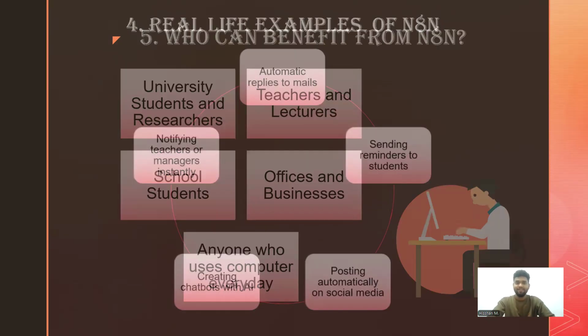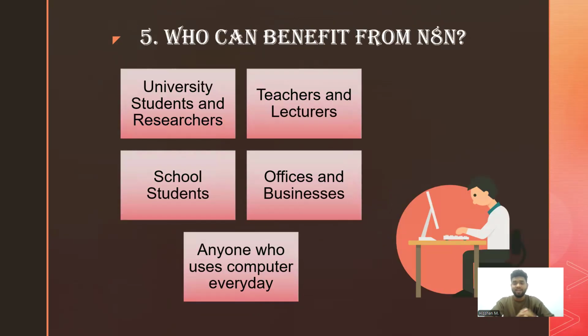All right. And the fifth, who can benefit? University students and researchers to find articles, with the tough deadlines. They can use this as a support system. Teachers and lecturers to send assignments, to have mock exams, to correct papers, and time online exams and all these. School students like me, not me, I'm an undergraduate, but school students can use it as well.